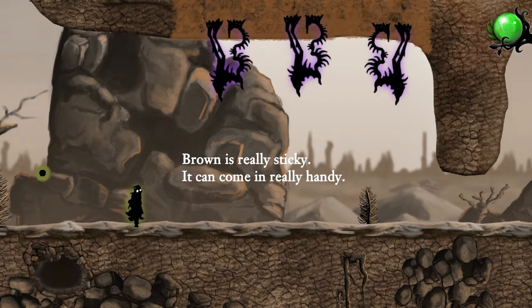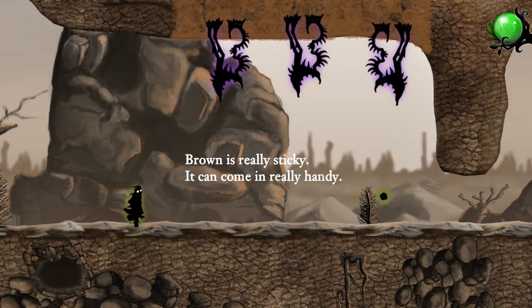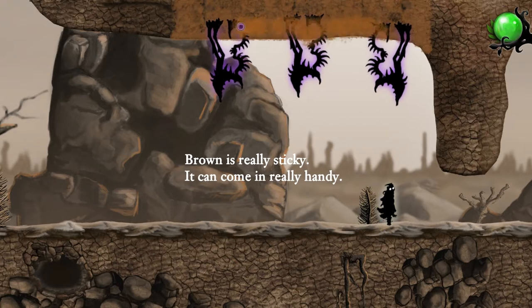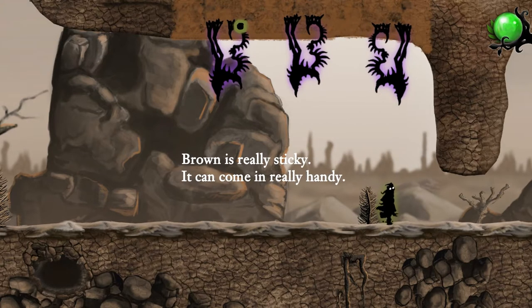Oh, I just noticed a cool little detail. If you look at the backgrounds, you can see part of the background shimmering with the heat. That's really cool. Okay, so are they going to drop onto me? No. But if I got rid of the stickiness, they probably would.